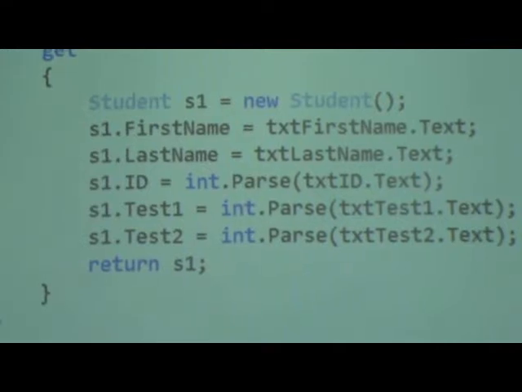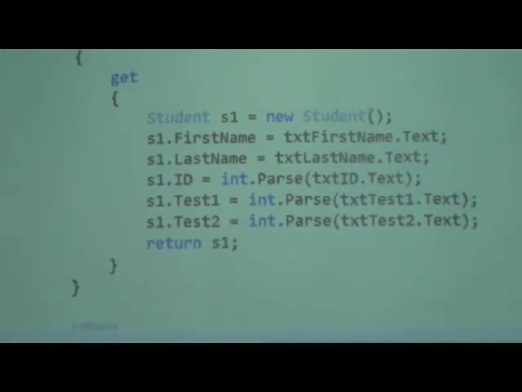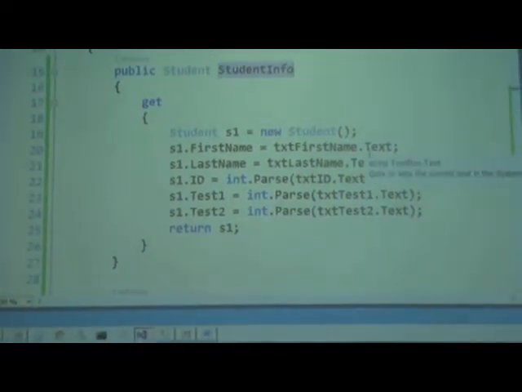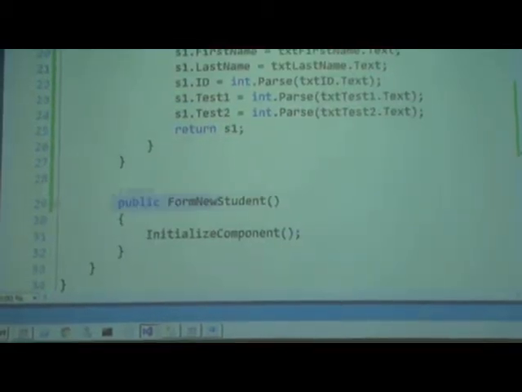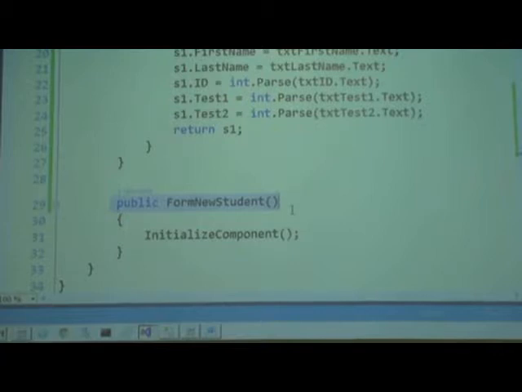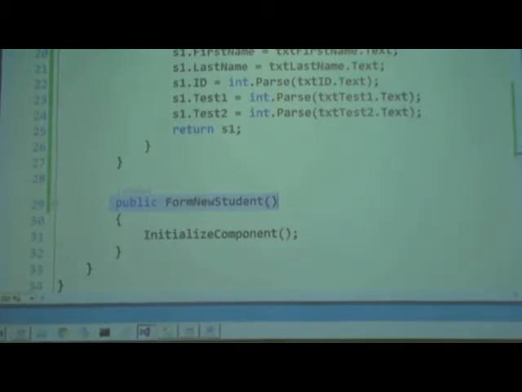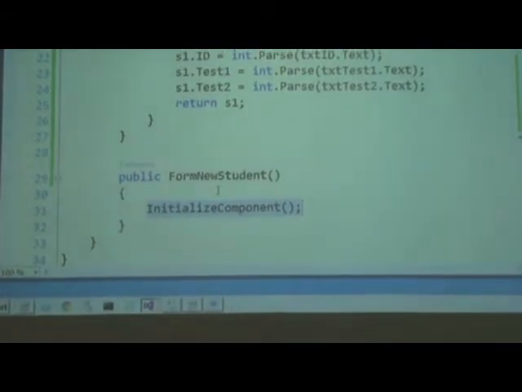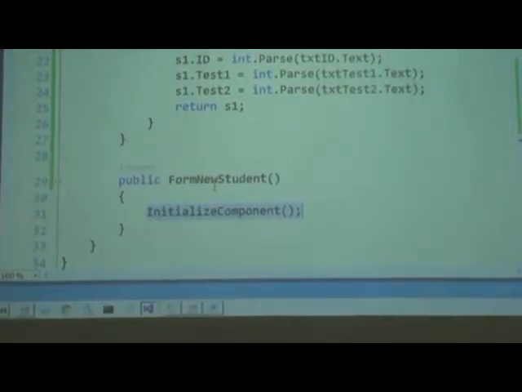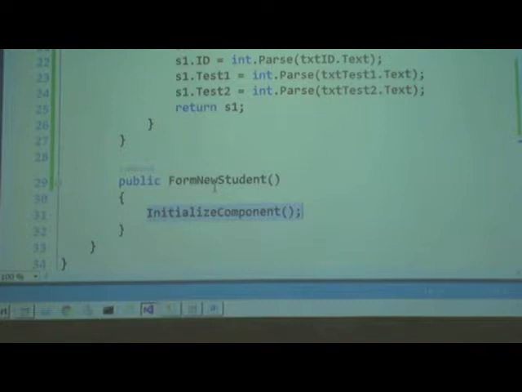As soon as this form is displayed, if you wanted to populate that list box with a few options, the best place to do that is in the constructor. But in the constructor after the initialize component, because if you write the code before, the list box will not be created. The initialize component basically creates all the buttons and text boxes and so on.